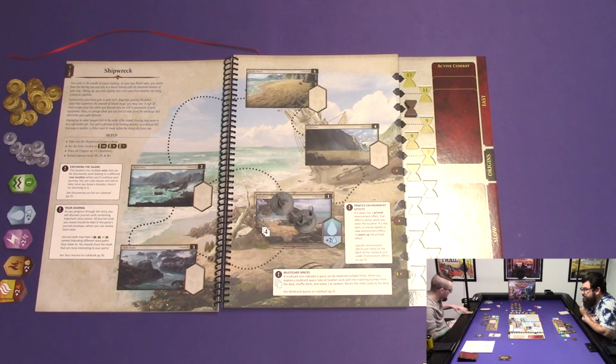Okay. Large planks from the shipwreck have washed ashore here. As you drag some of the wooden boards aside, you discover some broken crates partially buried in the sand. Each origin here may make a challenge roll to search the crates. If no one does, discard this card. So, 3. It's 3 white.